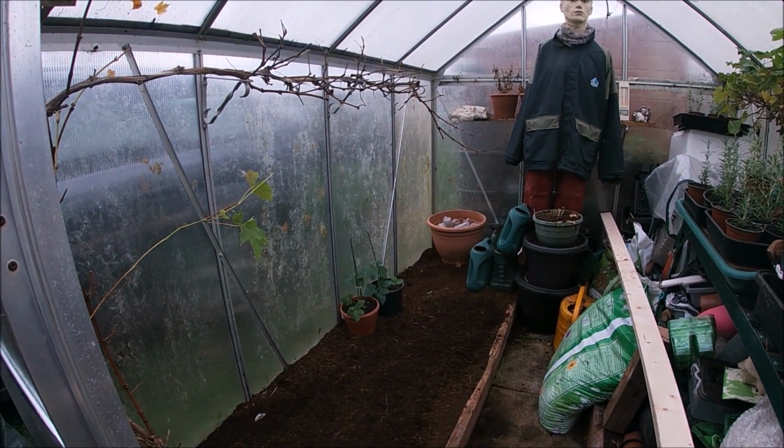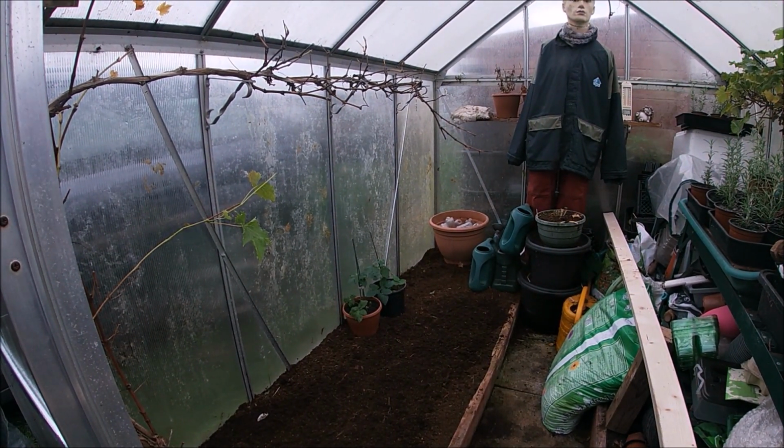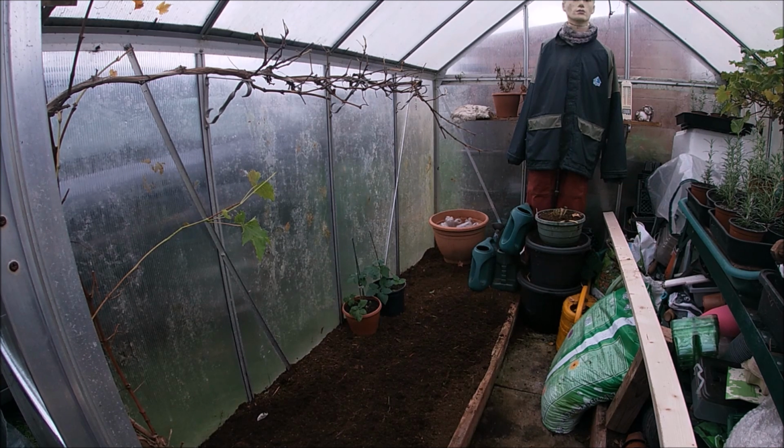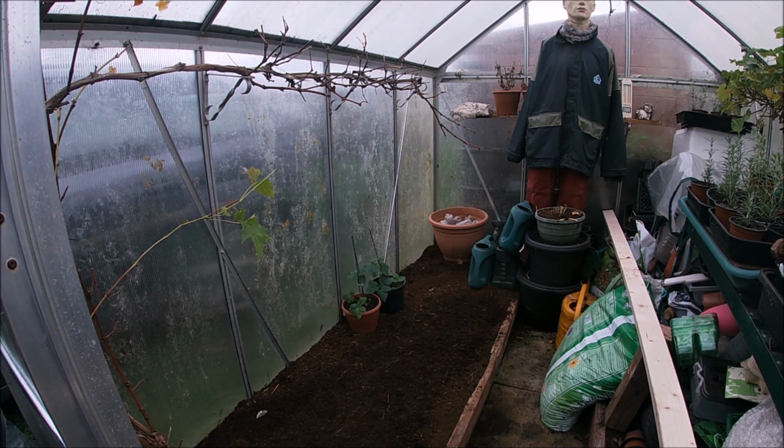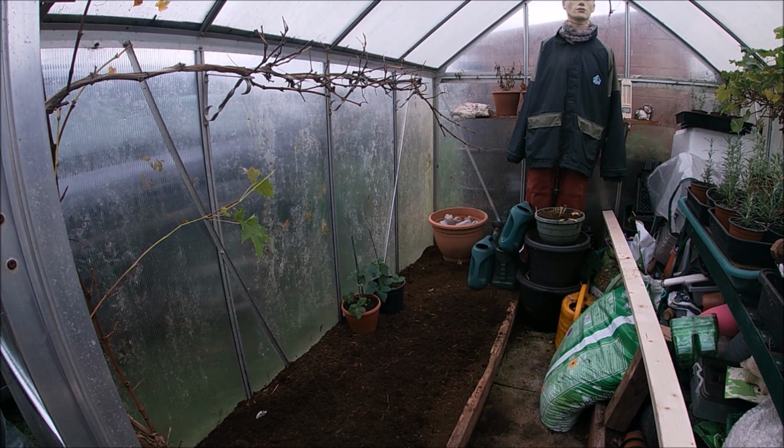What I'm going to be doing, I've got obviously coming here with my jet wash, and I'm going to clean all of the panels. Them two plants that you see there are actually damsons, and there was a couple of saplings that I took from underneath the damson tree. I thought, why not, and maybe we'll get a damson tree on here eventually. But yeah, there's two of them there.